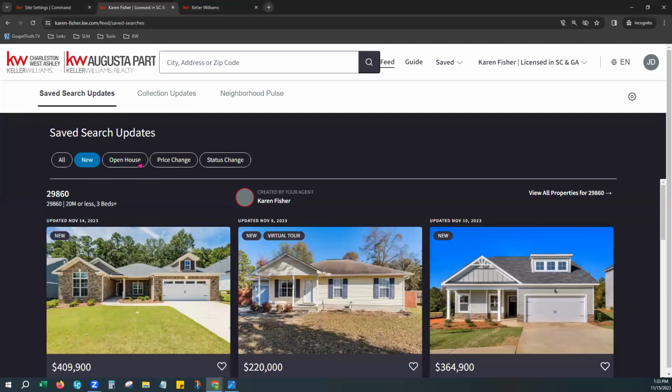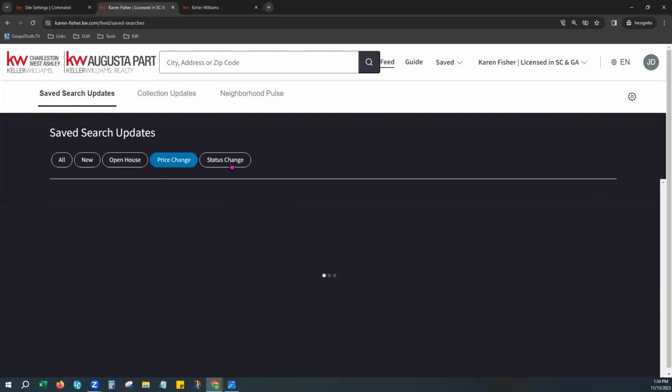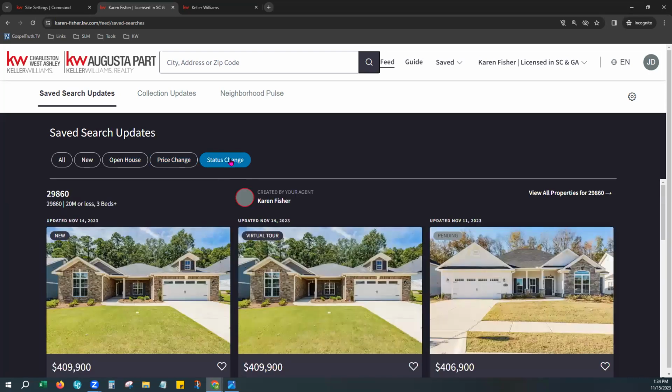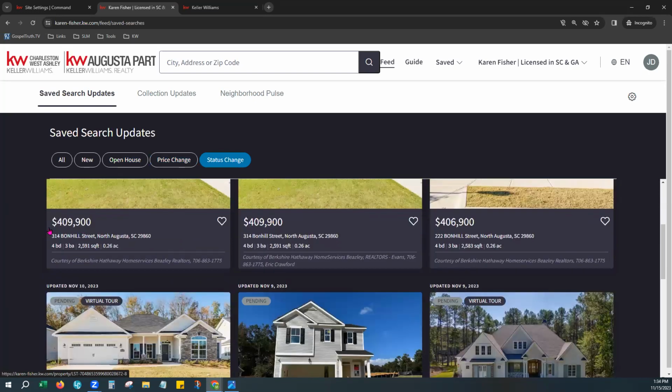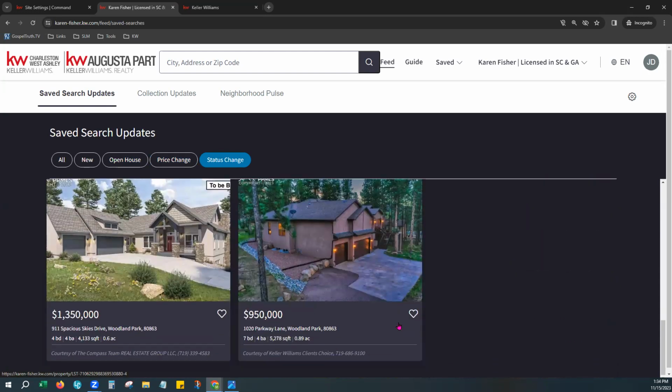They can see if they're just looking for particular open houses, they can view it here. It looks like there's no particularly new open houses on here. If any property has had a price change, doesn't look like any of them have, and status changes. Notice the bubbles in the top left, like this one's new, but then this one is pending over here on the right. It shows you a blurb of the price, quick stats about the property, and you also have hearts. Notice if I hover over it, it turns red. This is where a consumer can actually save the particular property they want.